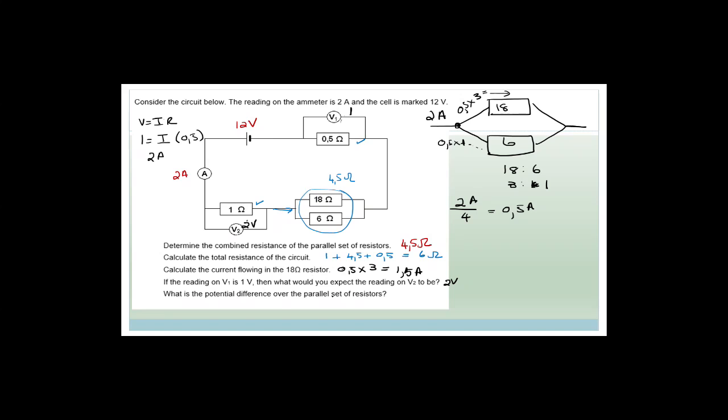What is the potential difference across the parallel resistors? Well, the total voltage we've been given is 12 volts, right? We know that that is 1 and that is 2. Therefore, the difference should be the amount of voltage we're expecting. So that's 3 from 12, which is 9 volts, which makes sense because the total resistance is 4.5. Total current is 2, so V is equal to I times R. So that's 2 times 4.5, which is 9 volts.